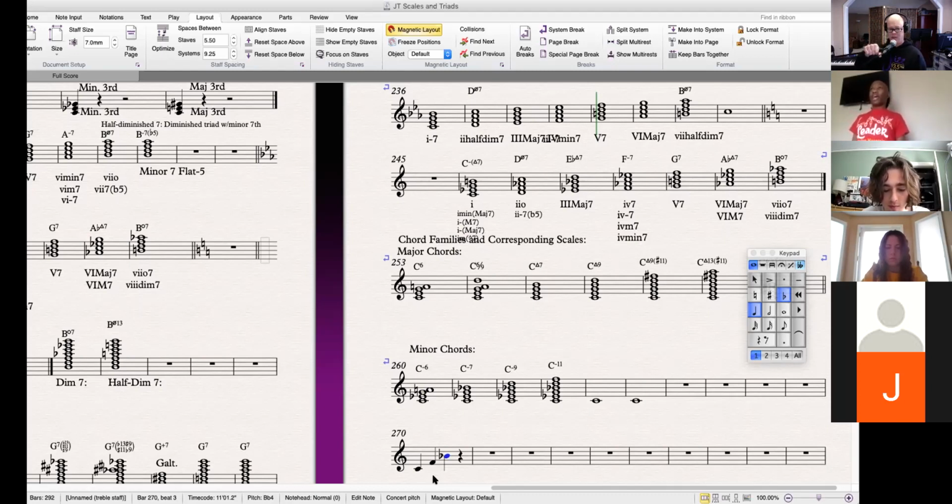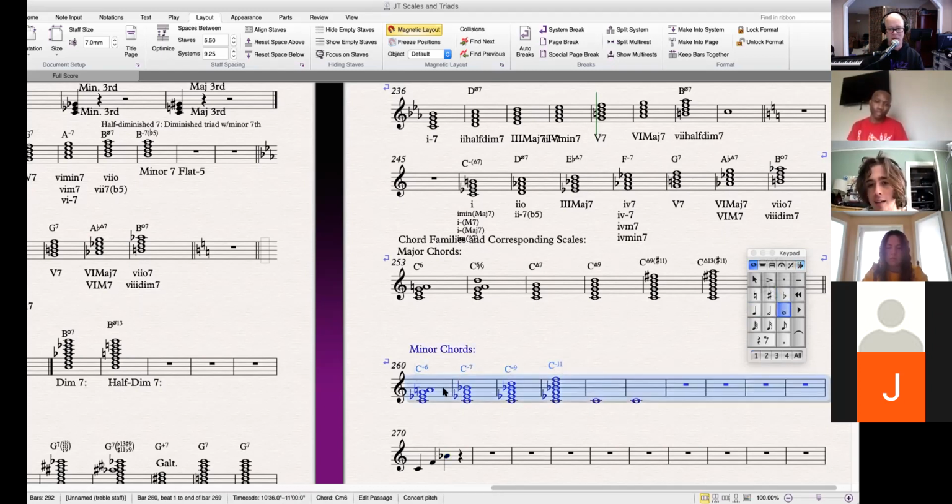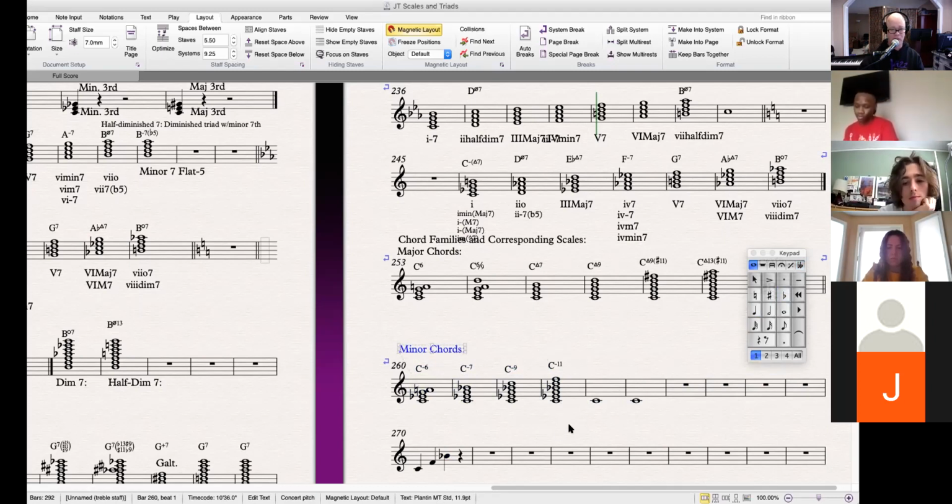So I included the E flat in there with it, but it creates a really expansive sound, and it's really beautiful. I'm kind of partial to minor keys. I think maybe some of you are too. I don't know what it is about minor keys, but I find them inspiring and warm. This is a very popular choice for jazz composers and musicians as a one chord. Okay. Any questions about the C minor 11?